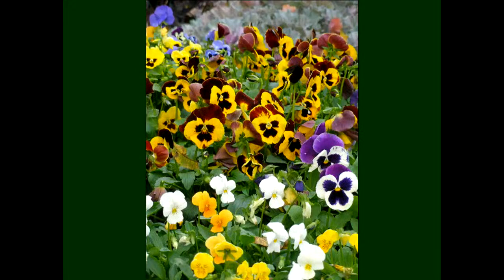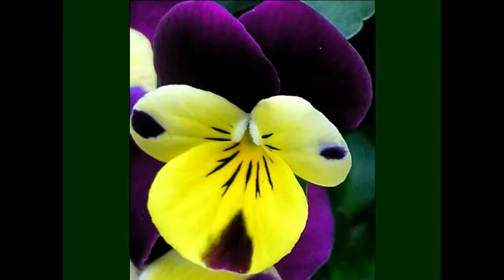There's so many different kinds. The violas, little violas, the big pansies, the panolas. But this is my favorite, the old-fashioned Johnny Jump Up. It recedes and comes back, and it looks so good with daffodils. And in the springtime, it's time to mow the grass. You just cut it all down, and they both, the daffodils and the violas, come back. This is something that is perfectly hardy in the winter for us, and they won't grow in the winter up north. It's ours.